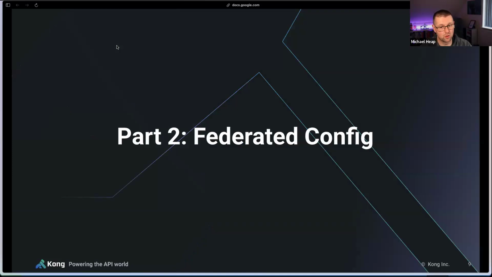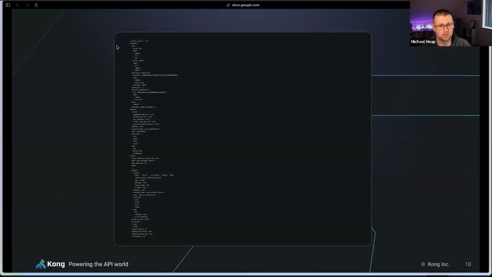Which takes us on to point two, which is federated config. Now, I was showing a very trivial decK file as an example. Here is, well, I know you can't read it, but this is a decK file. This is about 20% of the decK file, and this isn't even a particularly big one.